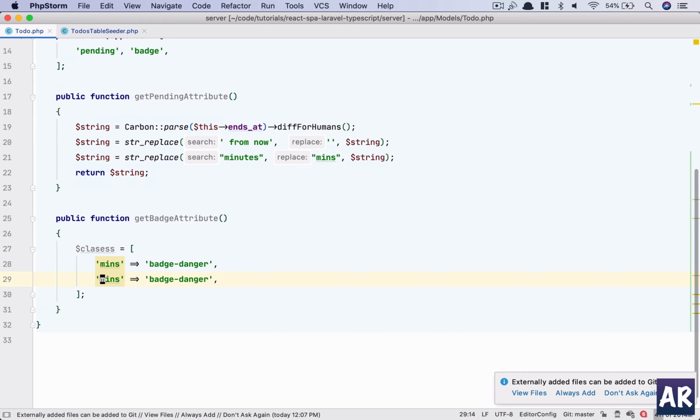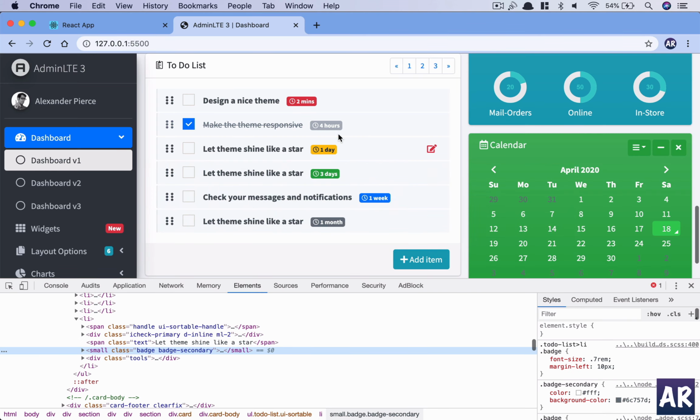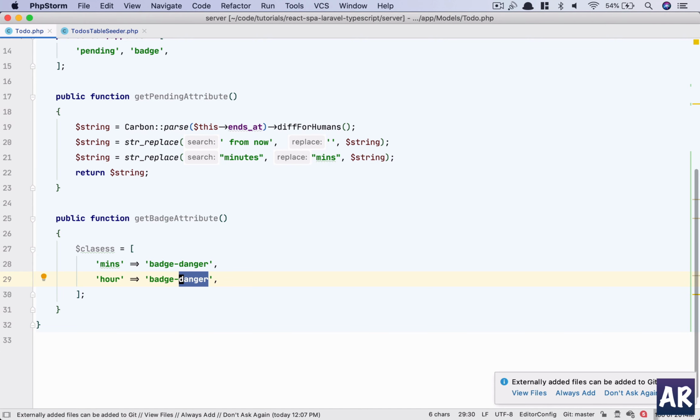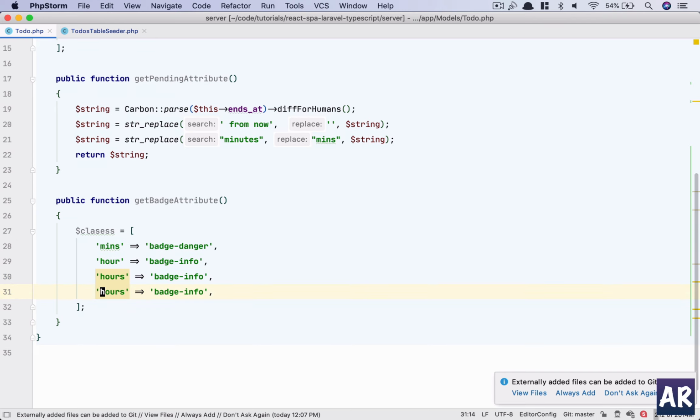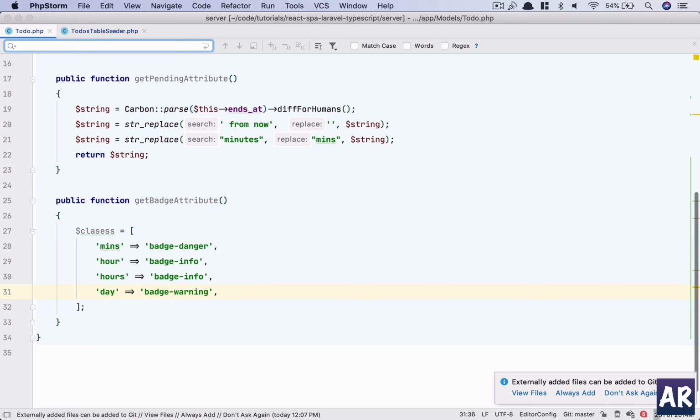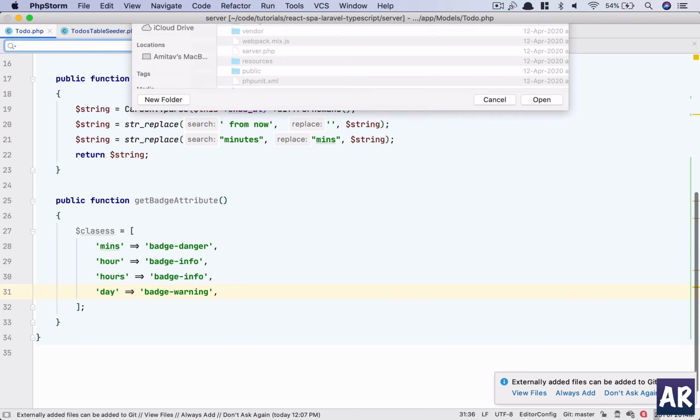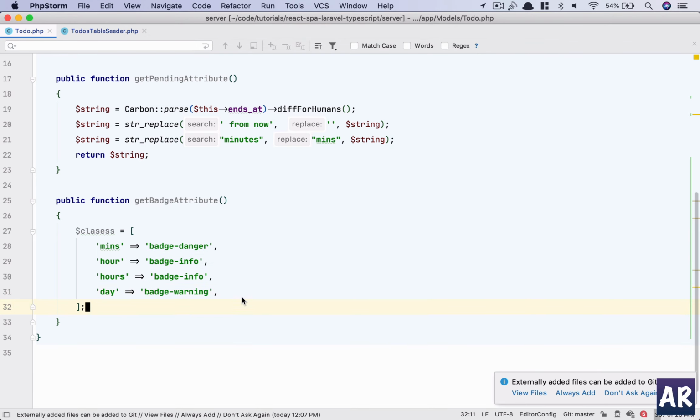So one is mins, then we have hour, was what, this is info. Then we will have hours as well, that is also info. After hours we have day, which will be warning. And this will be days.